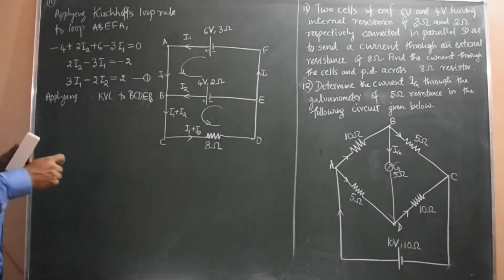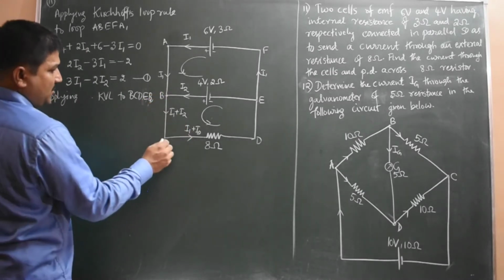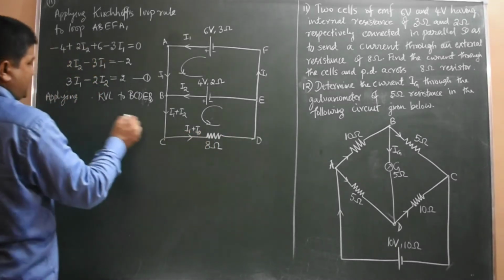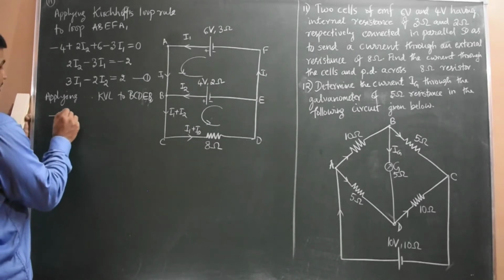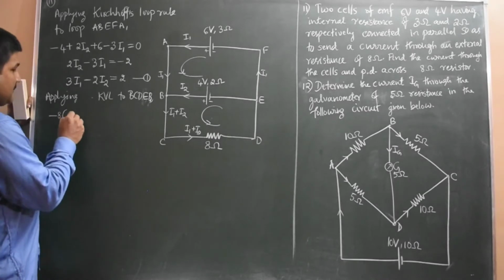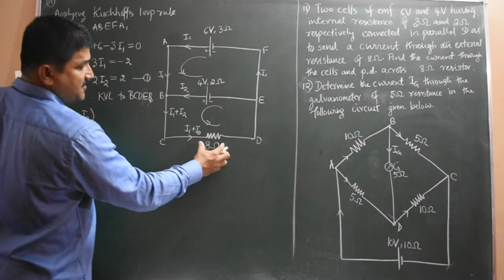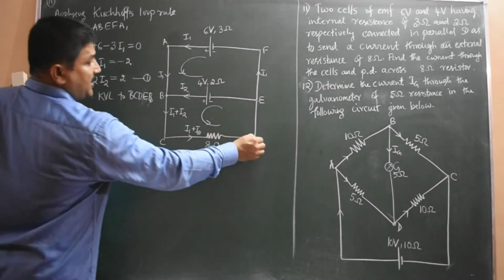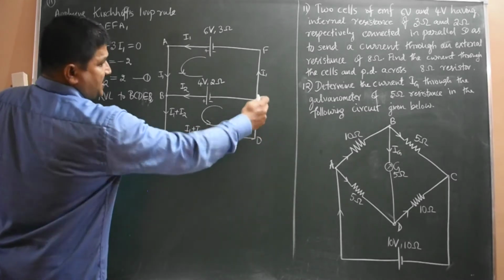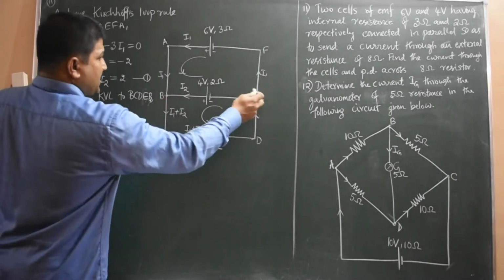So what happens? BC. Again resistance is negligible, hence IR product is 0. Then C to D there is a resistance of 8 ohm, and in the direction of current we are traversing. So minus 8 into I1 plus I2, the current into resistance product. Then D to E, even though there is a current I1 plus I2, resistance is negligible by the conducting wires. Then E to B.